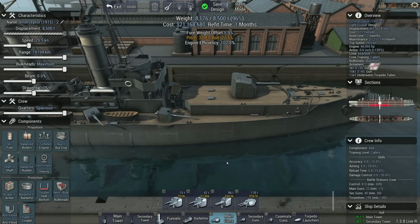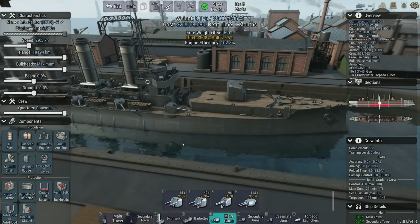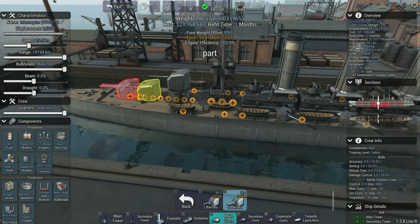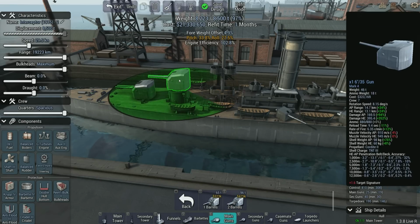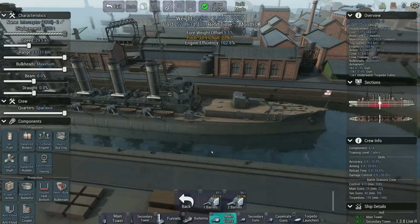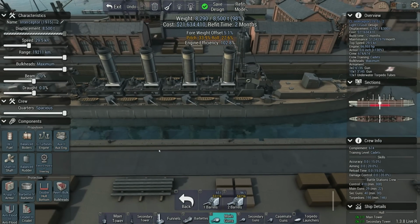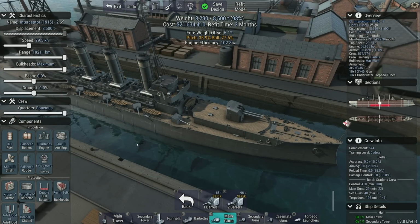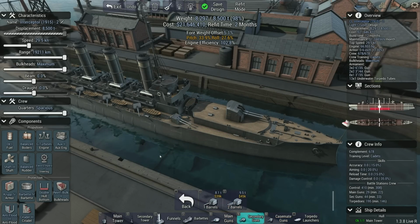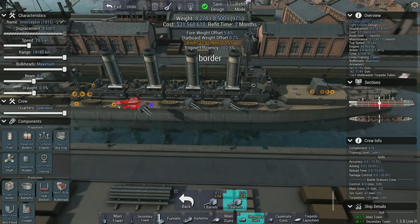Welcome back. There's a couple more convoy battles, but I thought I could have a look at the Interceptor. Going on to balance spoilers has given about a 4% displacement advantage. So I'm going to grab a 6-inch. I'm going to take one of these off and pop a 6-inch dual turret down. The reason I put one down before taking all the turrets off is because it'll retain the armor and length, so I don't have to redo that. So take one gun off, put a new one on, and then take the rest off and put the new ones on. I'm also going to take off the 3-inch guns and replace them with dual 3-inch, which should effectively double the Interceptor's firepower.